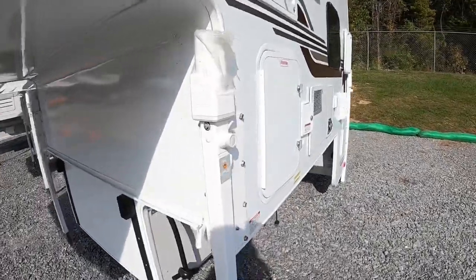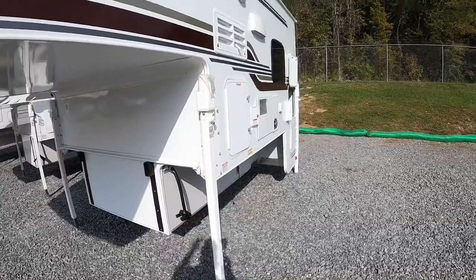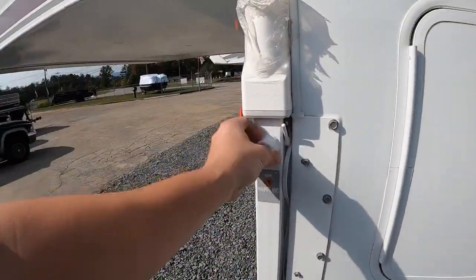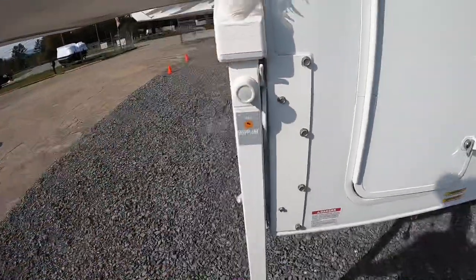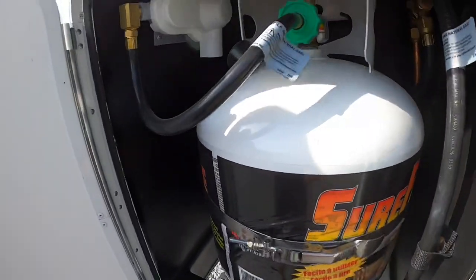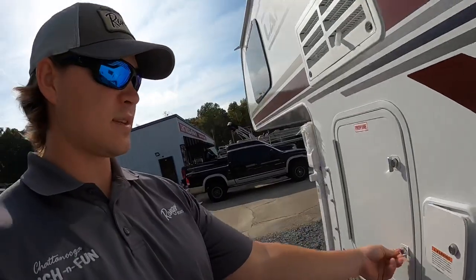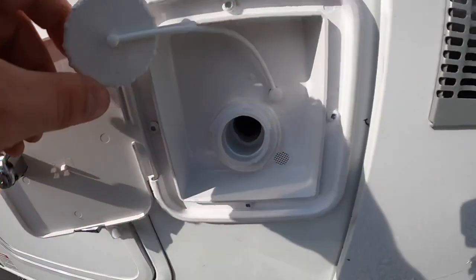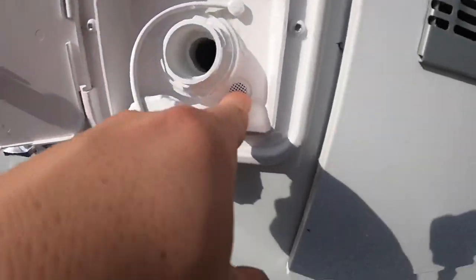We're just going to walk down the side here. We have all electric jacks controlled by one remote. If that remote ever fails, you do have the option to pop this cap off, flip that switch down, and get the crank in there. Then we also have one propane tank — it is a five gallon, some people call it 20 pound. We also have a gauge there on the side that'll read full when it's full of propane, so you know exactly how much you have to work with. Then we've got our 30 gallon fresh water tank. It's kind of a gravity fed water fill — you just stick your garden hose in there and let it fill up until it blows out.